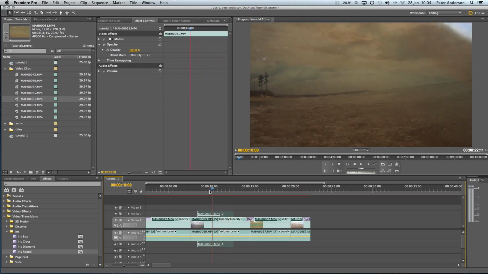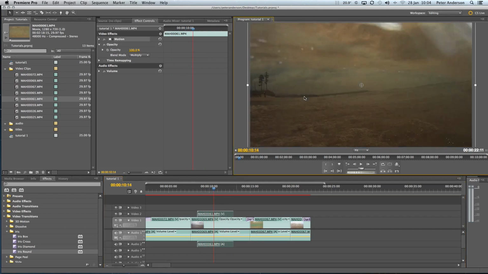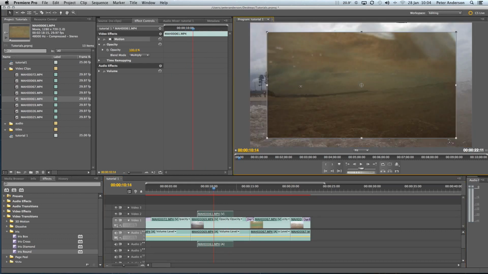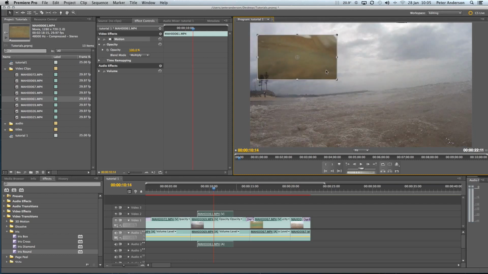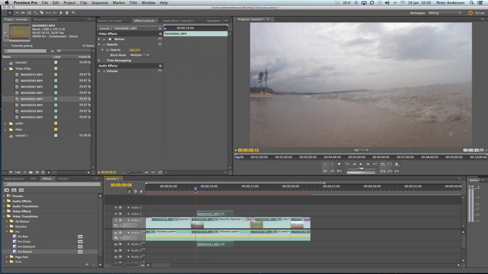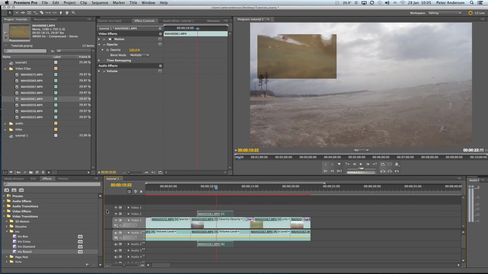Okay, so those are some useful techniques on how you can incorporate that. Think about it again. Say you're doing a news broadcast, you might have the back image here, your news presenter, and here you might have, say, a video of what the news presenter's talking about. Okay, so it's quite a useful thing to know how to do.